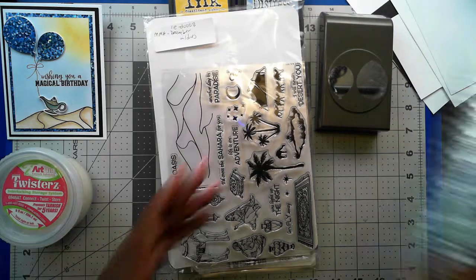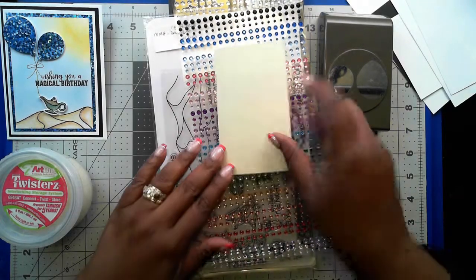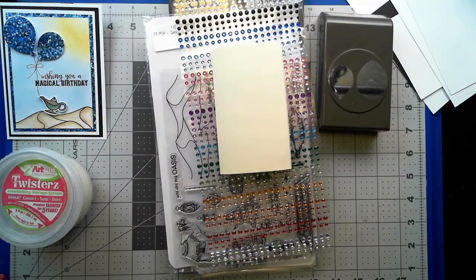I'm also going to be adding a little bit of rhinestones. I didn't put that on there, but I will. And I think that's all I'm going to be using for this design. Oh, I also need some Post-it notes for masking. Let me move this out of the way and get right into it.